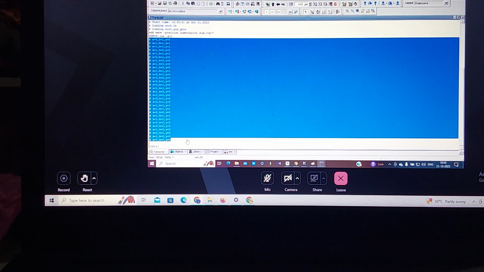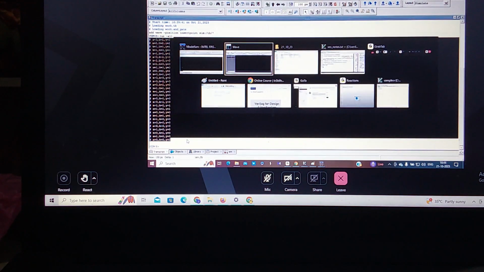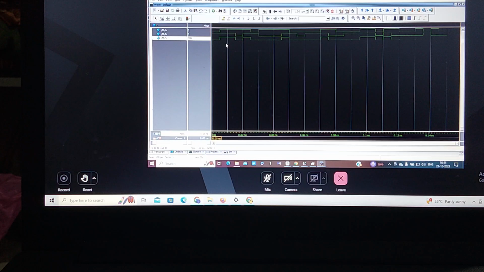Okay. Now the waveform you can also check. See, for combinational logic it is not so important to understand or check the waveform. Okay. In Verilog, we will analyze the waveform perfectly when we are going to generate the clock. For now, you can check, just keep the cursor here. What is the value of A? B is 1.